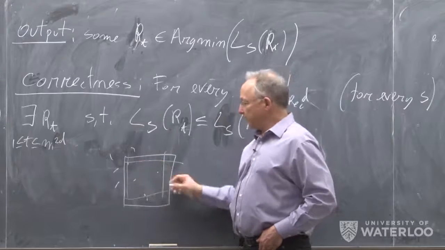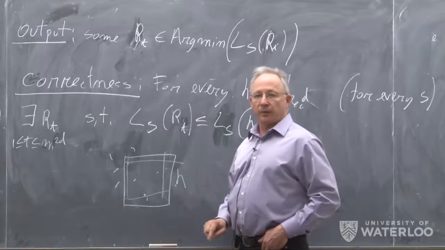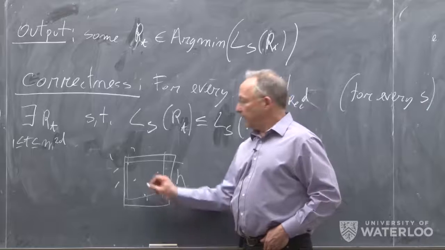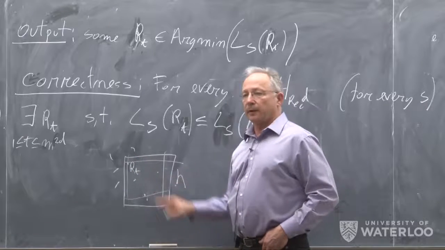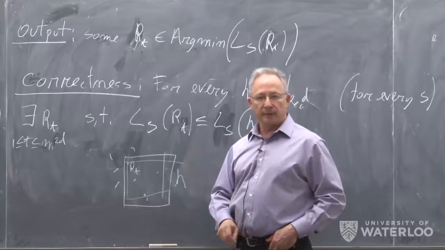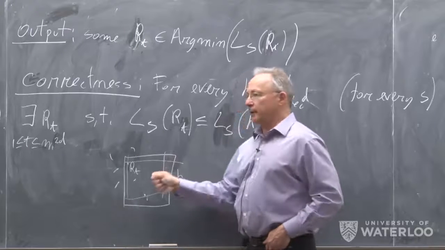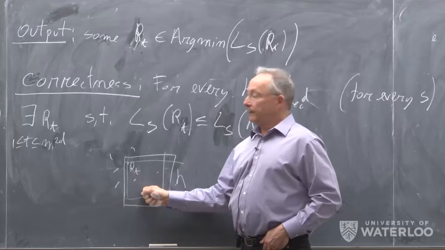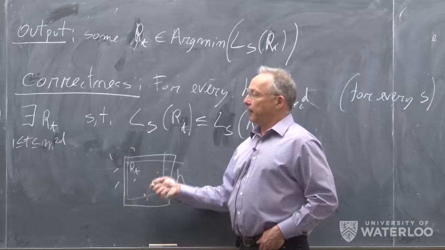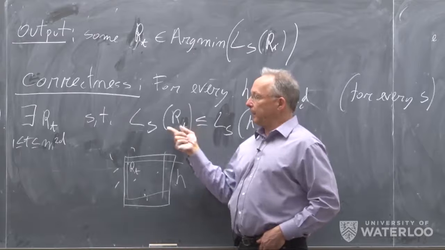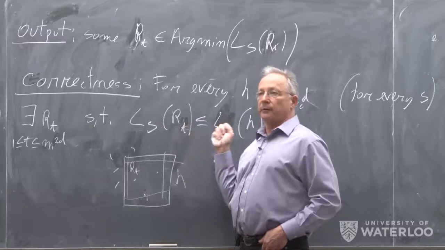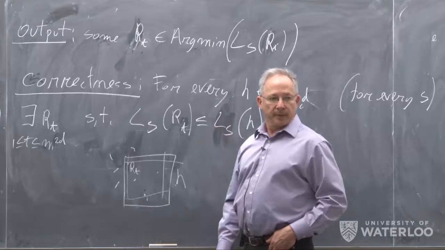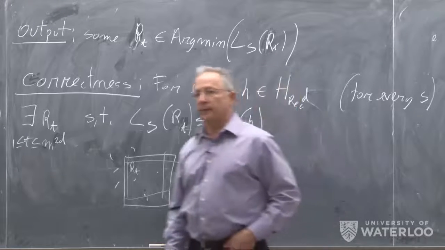And the new rectangle, so that was my original h, that was supposed to be the minimum risk rectangle. And this is some R_t, because it touches points from the sample. So for any h, there is an R_t in my list that has the same error. And therefore, if I minimize the error over all R_t's, I really got an error minimizer over all h's. So that's as far as correctness goes.